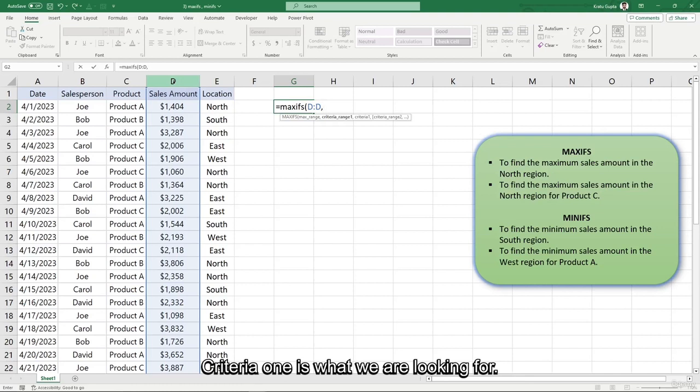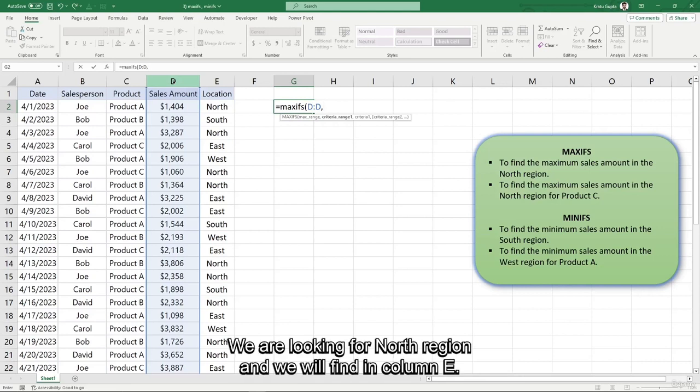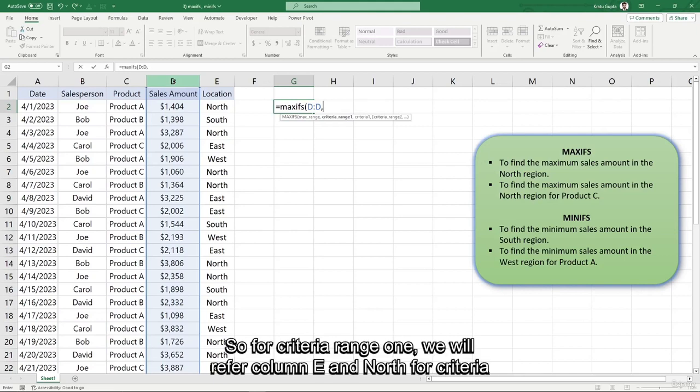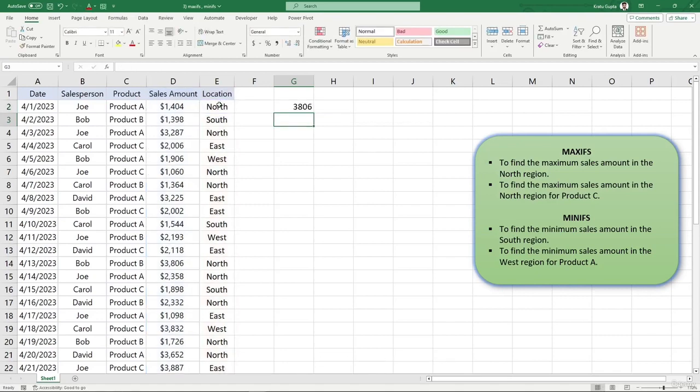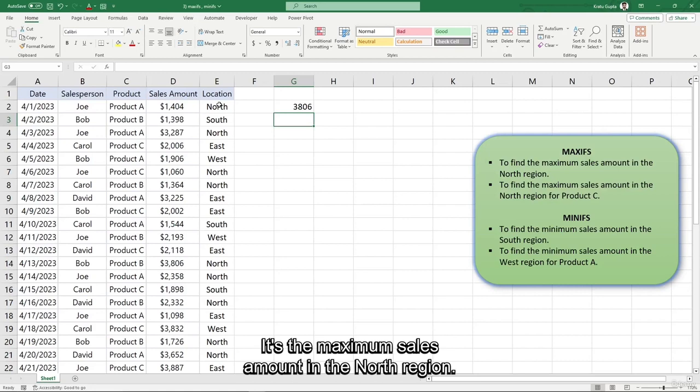Criteria 1 is what we are looking for, and criteria range 1 is where we are going to find it. We are looking for north region and we will find it in column E. So for criteria range 1, we will refer to column E and north for criteria 1. Close the parenthesis, enter. So 3806 is the maximum sales amount in the north region.